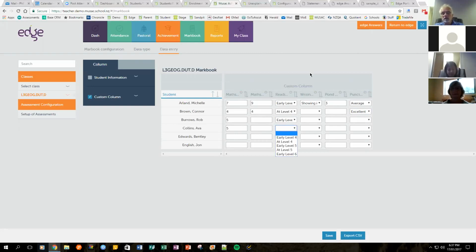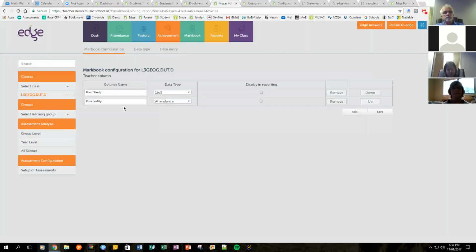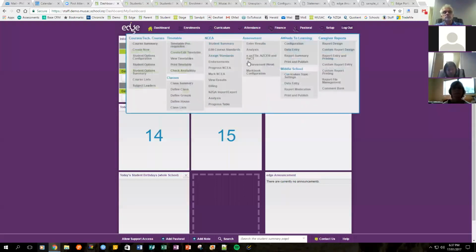And then the parents and students and student portals, they can see these straight off? Yeah, the way it works, if I'm probably going to click save. So in the configuration, we can see here we've got the choice of display and reporting. And so if that's ticked, then, now, if I again duck back to the main part of the package, we have 3 sorts of reporting to parents.